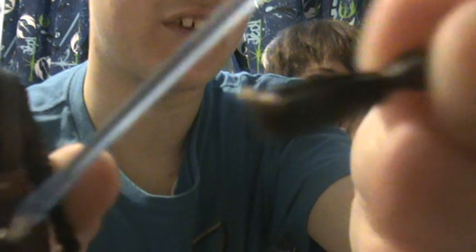As for articulation: ball-hinged head, which really kills the head; ball-hinged shoulders and elbows; swivel forearms, not swivel wrists; swivel waist, swivel hips, and ball-hinged knees. And one other thing — some of you may have been wondering: would the robotic arm from last year's Anakin figure fit on this one? Well, here is your answer.